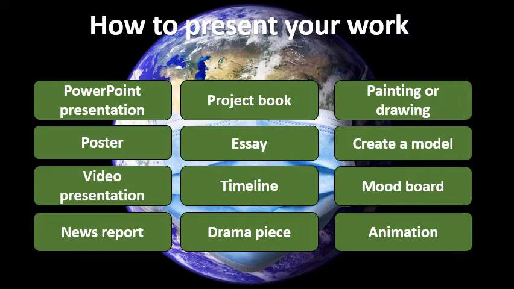You could do it in a project book, perhaps a bit like you might do in art or DT, a painting or drawing to symbolize it. You might want to create a model. Maybe write it in essay form, if that's your style. Poster. You could do a video presentation. A timeline of how things might happen in the future or have happened environmentally due to the COVID-19 outbreak.